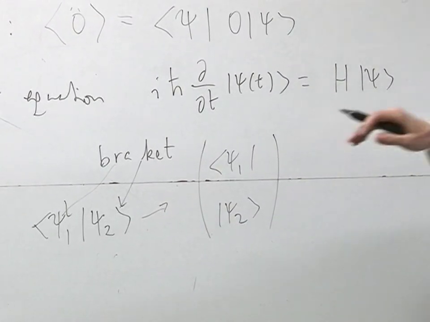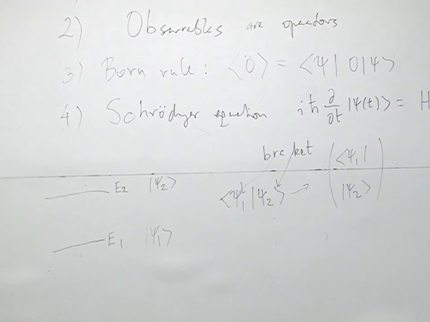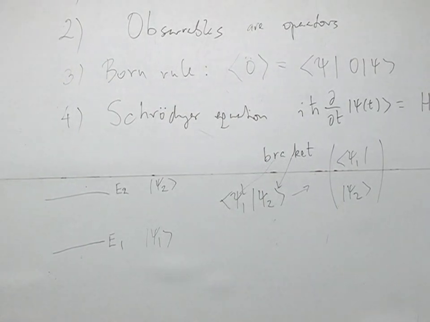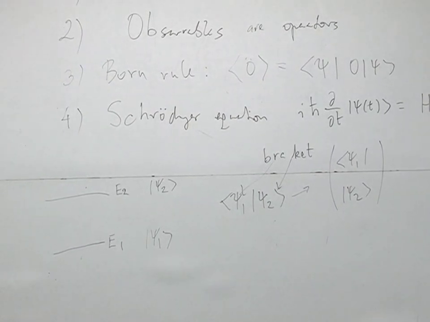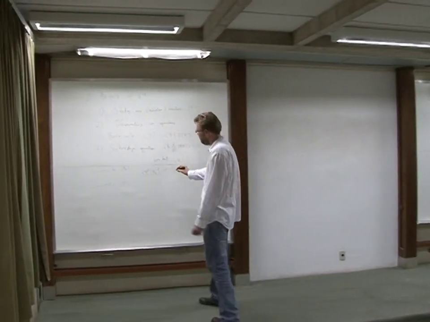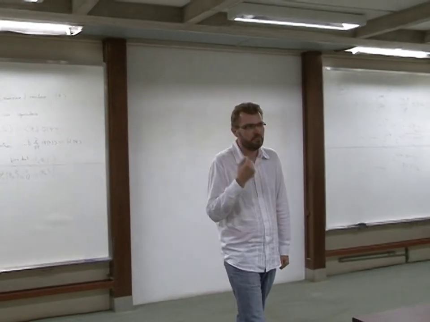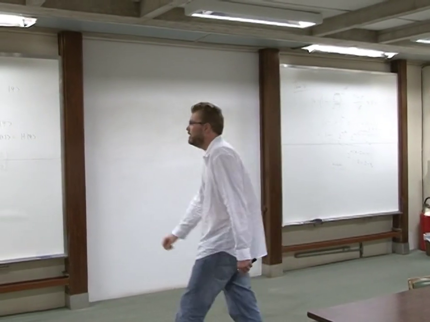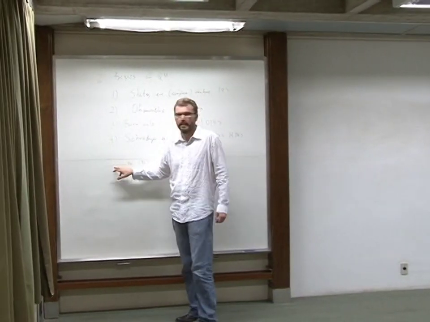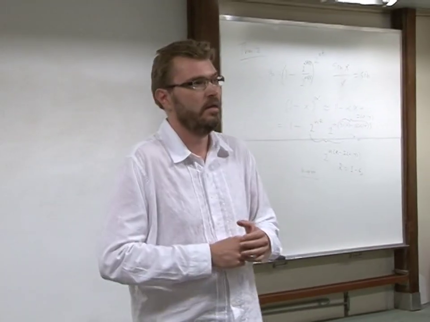So if you really talk about two different energy levels or two different polarization states of light, like vertical and horizontal, then we know in practice, so you see I'm going to do it the other way around, I'm going to motivate this physically. We know in practice that we can discriminate this with unit efficiency. And what this means is that the overlap between these states has to be equal to zero. So that simply says, experimentally I can in principle tell you with 100% efficiency whether I'm in this state or that state, okay?